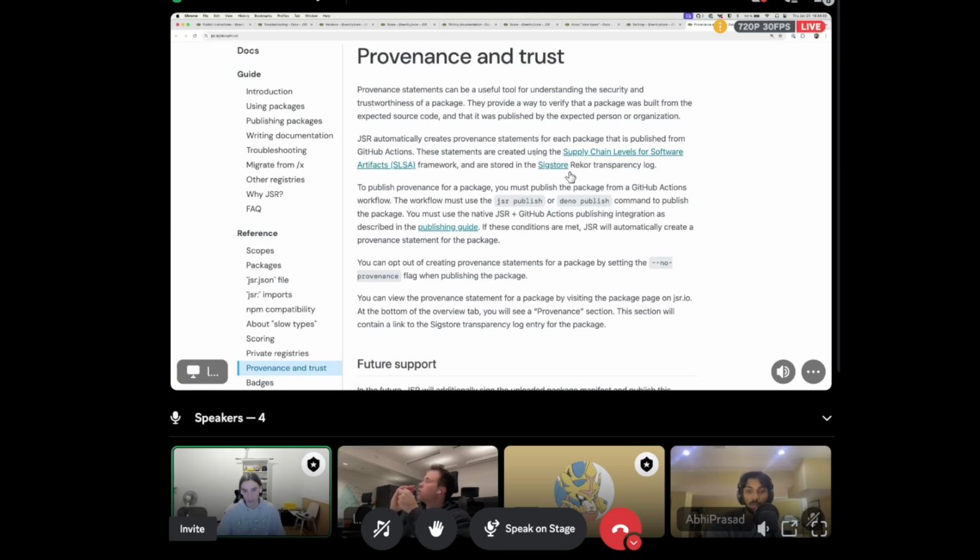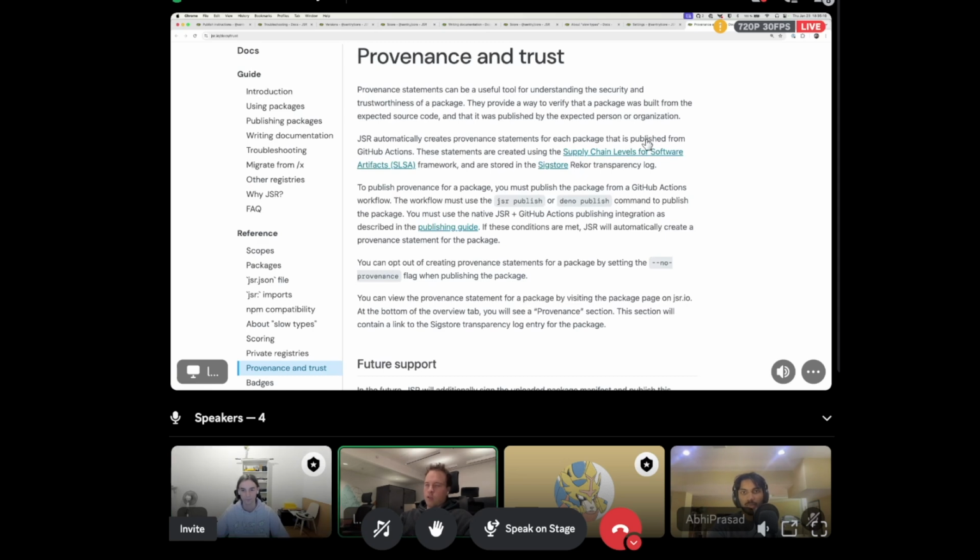Interesting. Okay. And if you publish from GitHub Actions, then it will automatically pick up the provenance information from GitHub Actions and publish that into a transparency log as part of the publishing process. That's super interesting. Actually, I think this fits our supply chain security model within the company pretty well, because we have one repo that does all of our publishing within GitHub Actions, and this repo is pretty much locked down on who can change stuff in it.